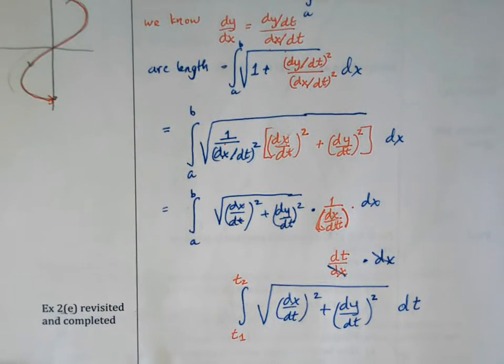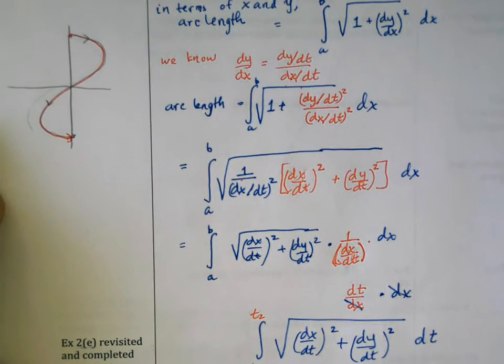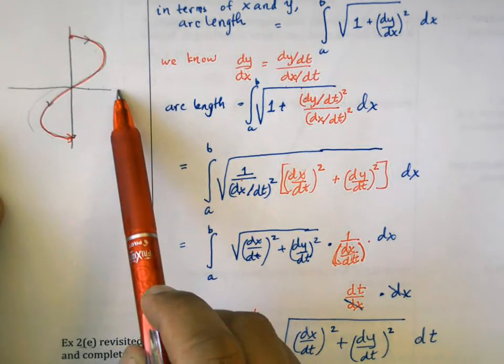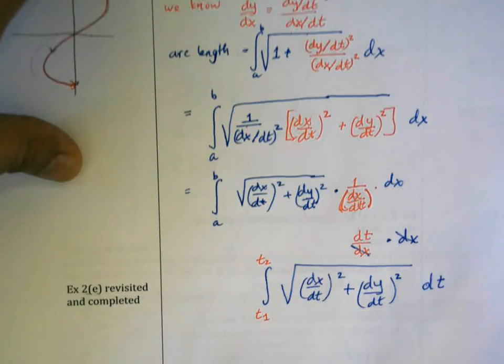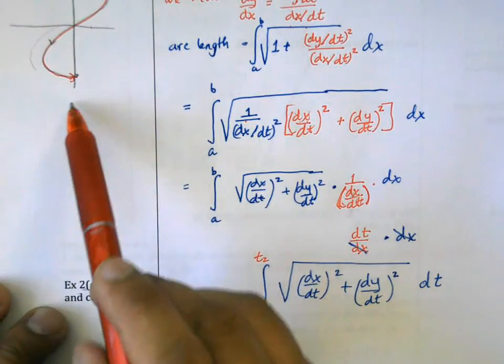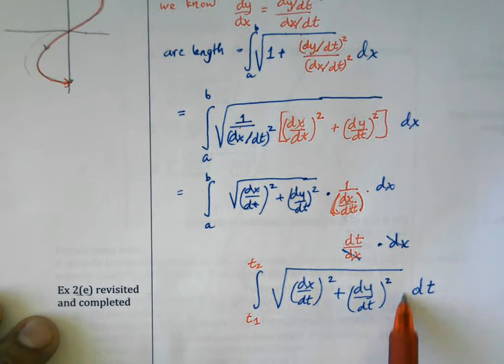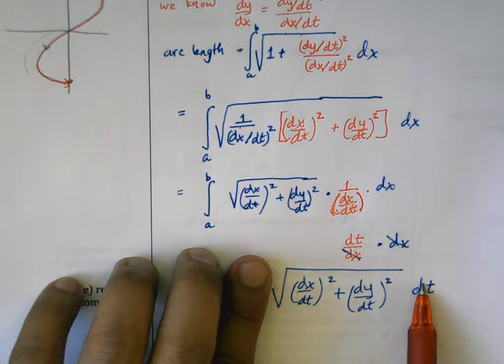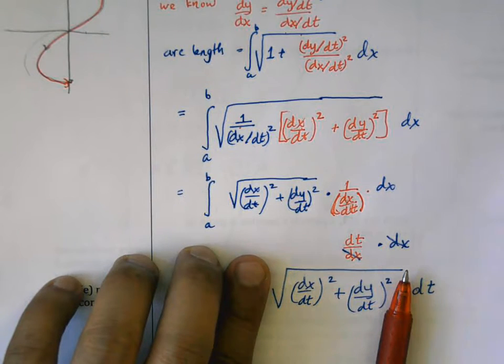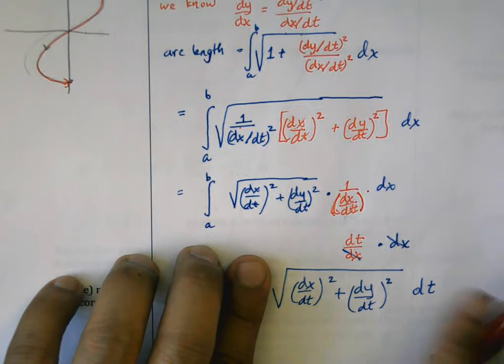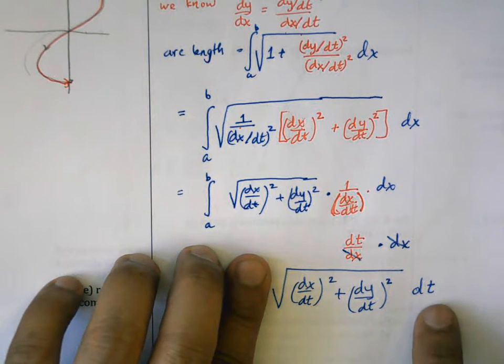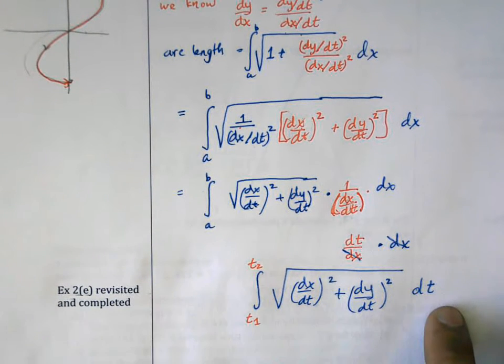So now what we've done here is found an equivalent formula for finding arc length, but instead of depending this on the x values, we depend on the t values or time. And you can see that this hopefully looks a little bit familiar to you. This part right here, the integrand, is really the formula for speed. And then dt is an expression for time. So if you take speed multiplied by time, then you get a tiny little distance. And the integral says we're going to add up all of those little distances.